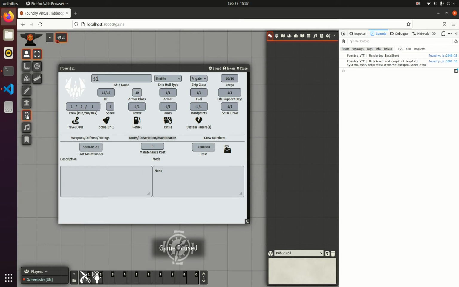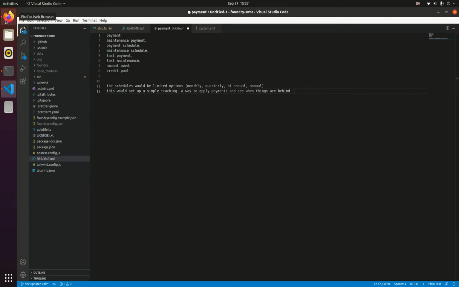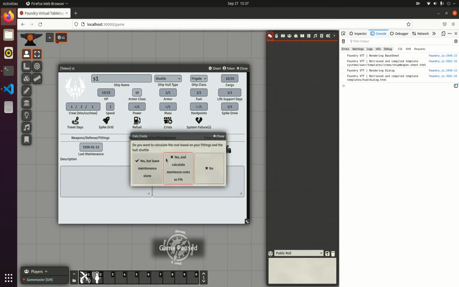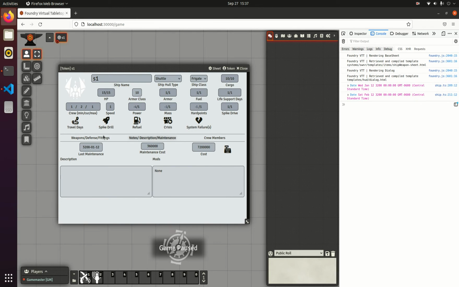So what we want to do is expand this functionality based on a conversation on Reddit. If we look through my quick notes, what we have in this ship right now is the ability to generate a cost, which is automatically generated when you push this cash register button. This cash register button will ask, do you want to calculate the cost? Do you want to calculate the cost and maintenance or not? So this is a simple dialogue. What we're going to do is expand this. We're going to allow people to set a variable percentage, and we're going to set up a schedule. And this will calculate certain things. And then we'll allow some buttons to say, I want to apply money to a payment, to a maintenance cost, and we'll have a pool.